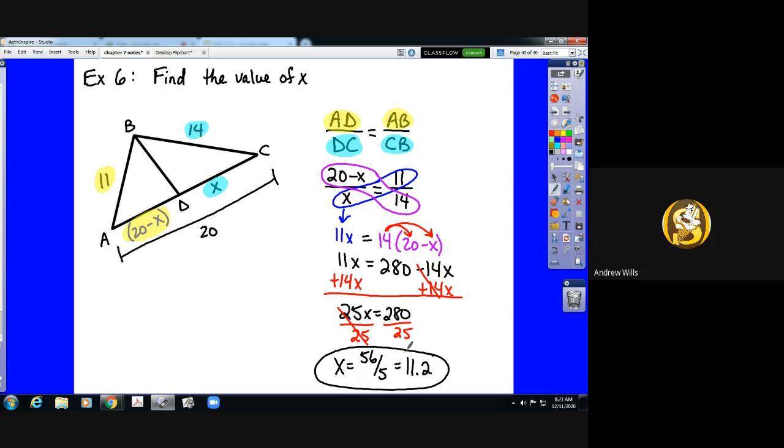Okay, again, we could be asked for a side length after that. So you need to be paying attention to, did they ask me for the variable or did they ask me for a length? Either way, you're going to have to find the value of the variable first. But then after you find the value of the variable, you should be able to set up and plug it back in to find whatever length you're asked about. Okay? So that's it for the notes.